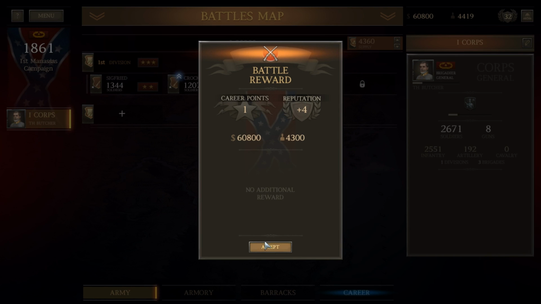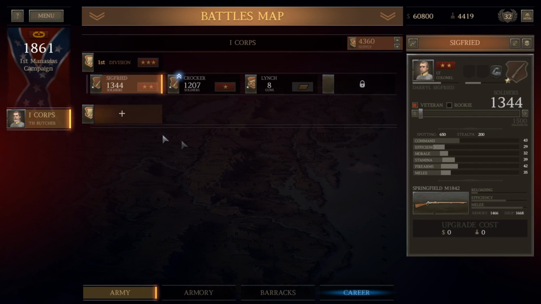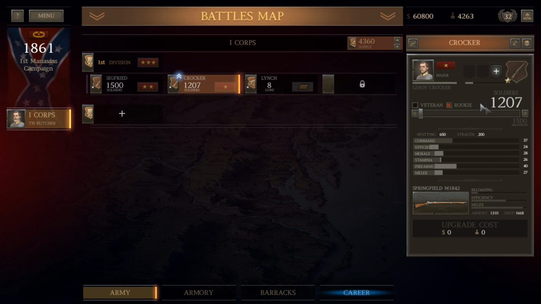Yes, it is Brigadier General difficulty. So we got 4,300 reinforcements here, $60,000 to play with. We can go ahead and max Siegfried out at 1,500 men. Again, we're going to use rookies because everybody's so inexperienced. It doesn't really make much of a difference here at this point. And we can also do the same for Crocker. A little bit more of an impact for him, it feels like, but at the end of the day, not much.